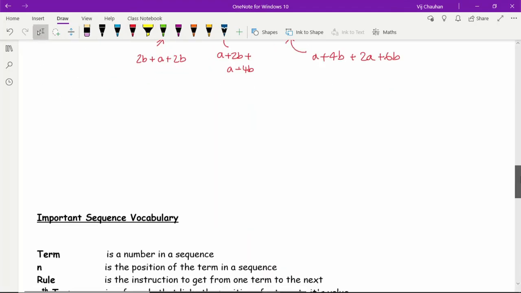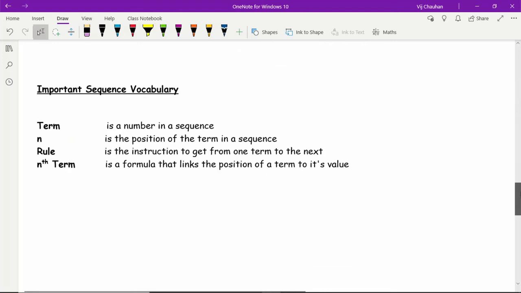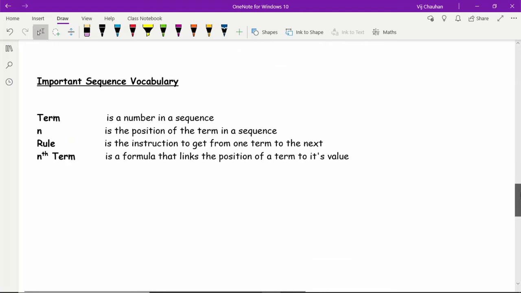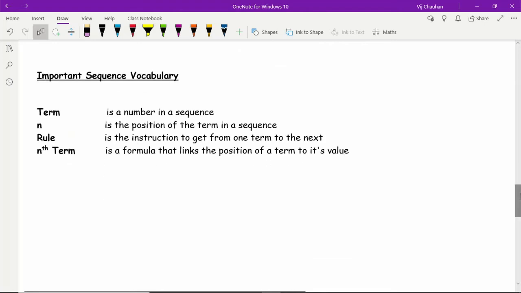So moving on from that, the next thing we move on to is important sequence vocabulary. It's really important that as well as being able to do the maths, you're able to recognise some of the more mathematical words that are used in particular questions. One of the common issues we always see as maths teachers when dealing with exams is students not being aware of what words mean. There are very common words used, particularly in maths textbooks, exam papers and homework sheets, that you really do need to get a real life understanding of.